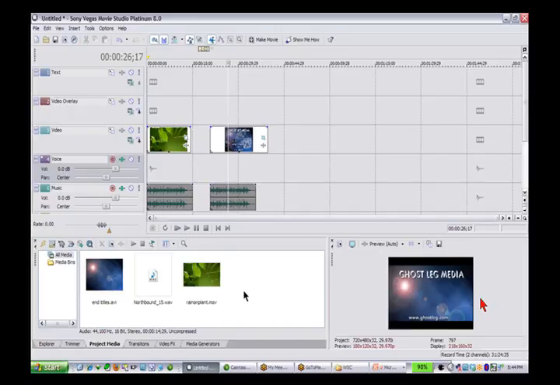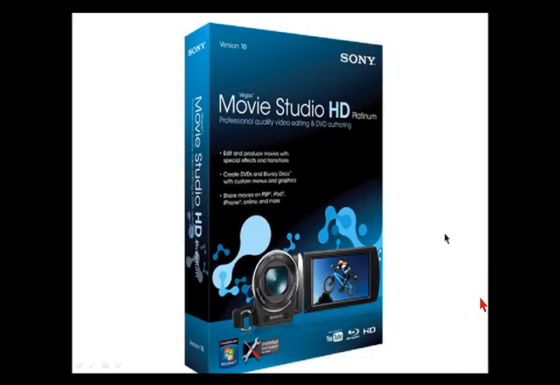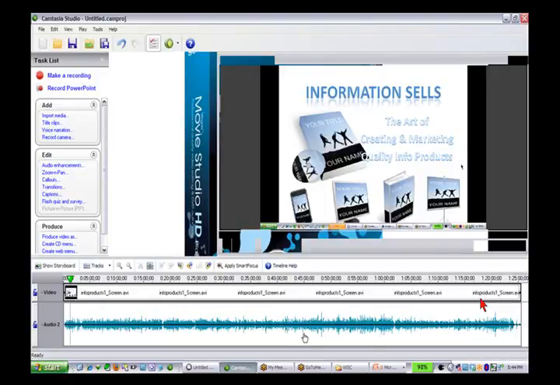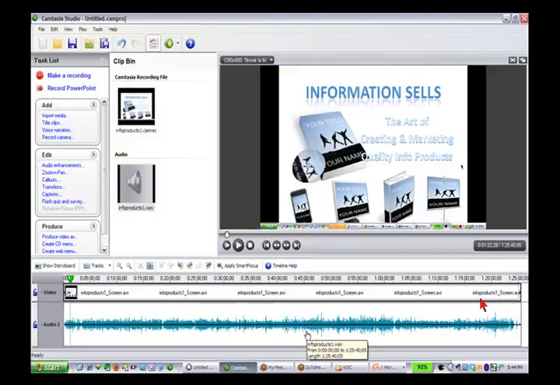And your final output will either be an AVI, a WMV, or MOV. I showed you WMV. You'll have a chance to select the same settings on AVI or MOV. The screens will look a tiny bit different, but the values you're going to put into them will be the same. Now let's look at that in Camtasia.